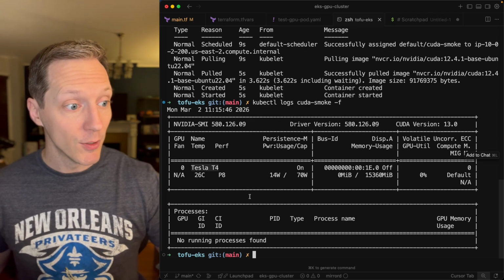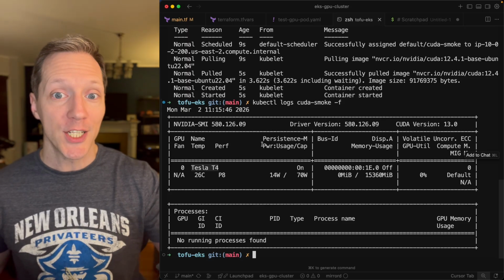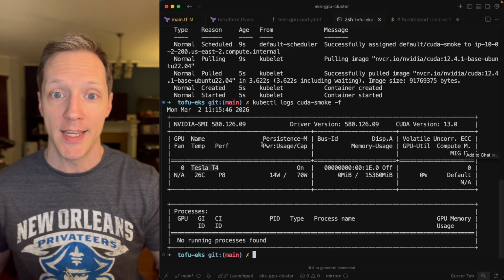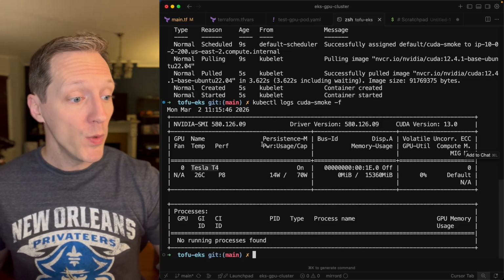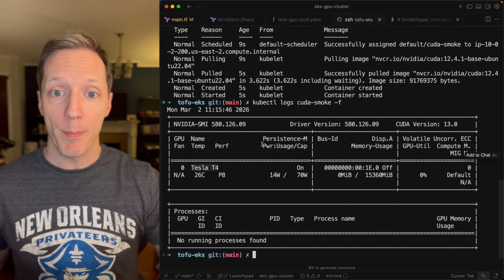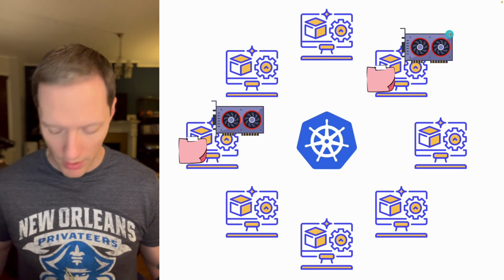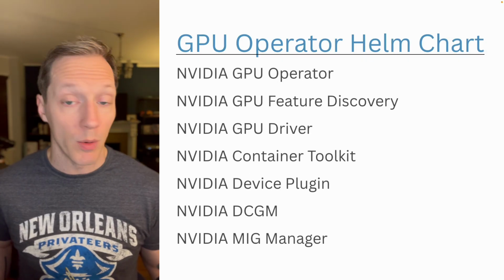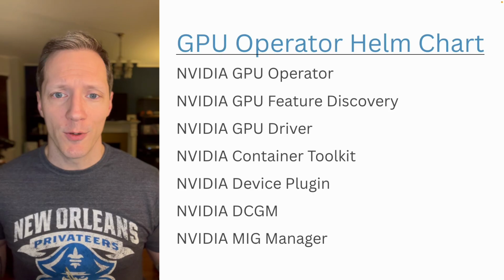So it's a pod, right? This is a pod. We got the logs from my pod and it's working against that GPU and it's interacting with it to give me all the stats using nvidia-smi. That's awesome. So this is how we deploy out a pod that's going to request a GPU. Now let's come back over here and real quick, let's review everything that we just installed because we just installed a lot, right? You don't necessarily need all of this.